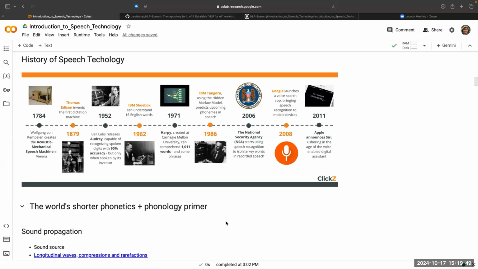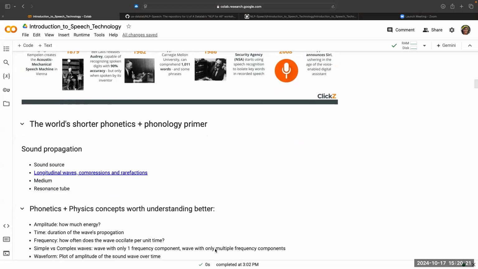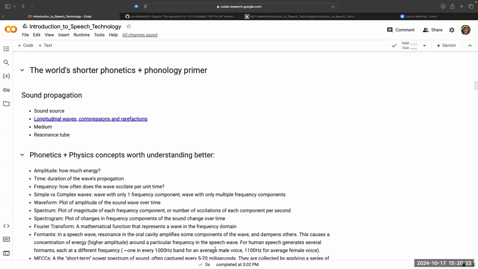And at this point, our technology became more usable, and so we had speech recognition that was used for commercial as well as government processes, which are kind of hinted at in these last couple of slides. So this is the briefest possible history of speech technology. I would love to delve into more detail. It's amazing, and there are some resources that I could point you to if you're interested in learning how we got here. Right now, I think we have enough to go on to the demonstrations.